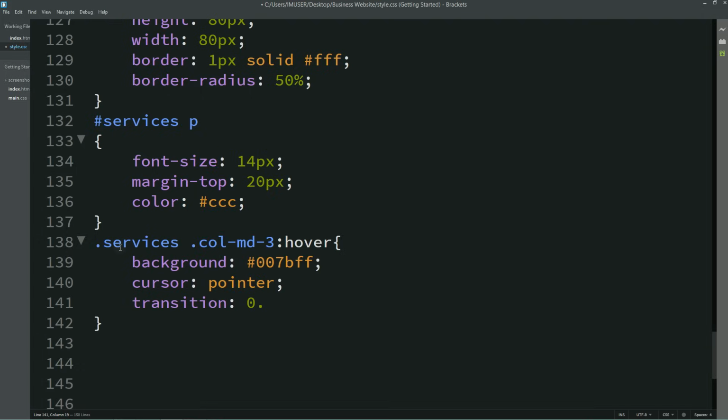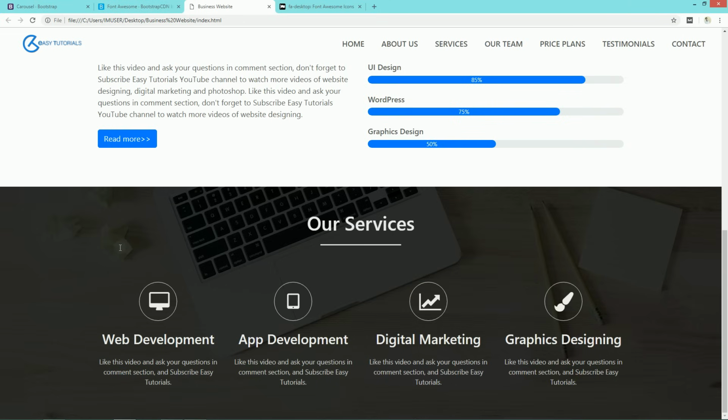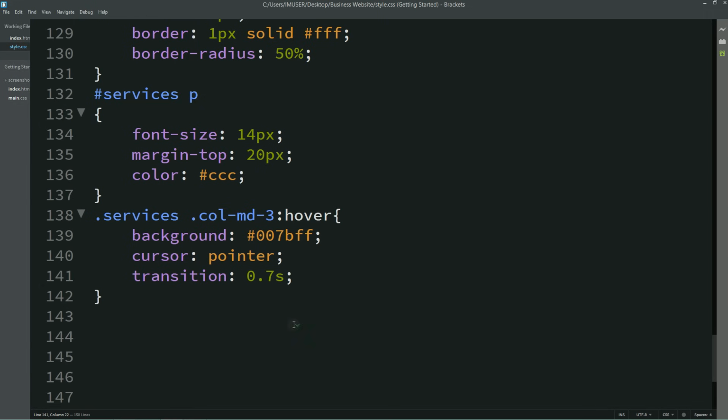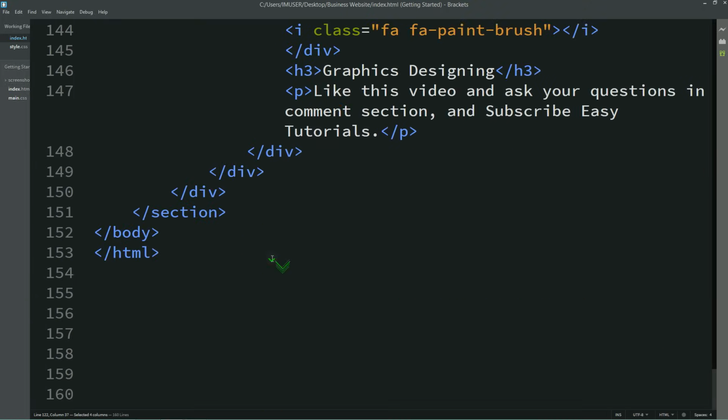Transition 0.7 seconds and refresh this page, and now you can see a beautiful hover effect on those services. So this is how we created our services section.